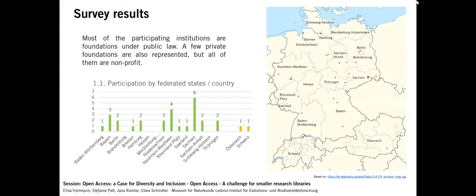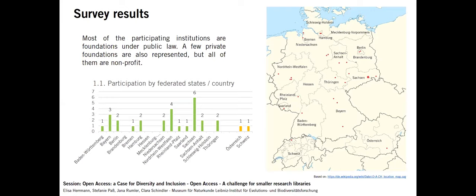Yeah, thank you, Elisa and Stephanie. Can you switch to the first slide again, Elisa, maybe? The question is, first of all, who were the participating institutions and where are they located? What you see here is a map of Germany based on a Wikipedia map, and also below you see Switzerland and Austria. What you see is that for only 3 out of 16 federal states of Germany, there was no feedback. We even had responses from Austria and Switzerland.